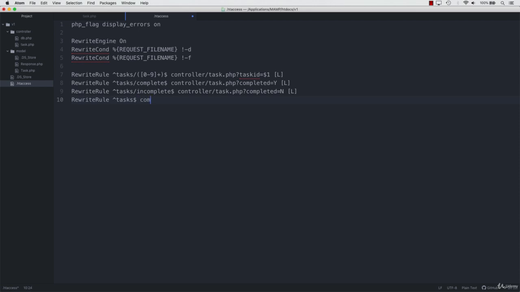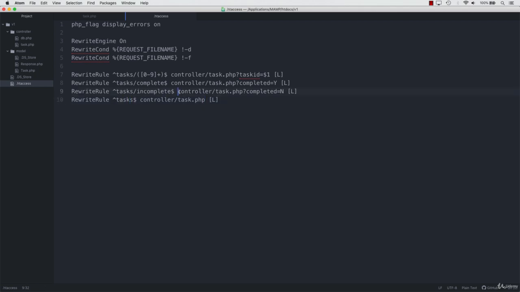And then that should map to controller task.php. So this is just /tasks, and that's it, and that should just map to task. Like I say, we're making sure that the query string is empty, so it doesn't contain completed or task ID. So the get all is just /tasks, so that should capture that route.